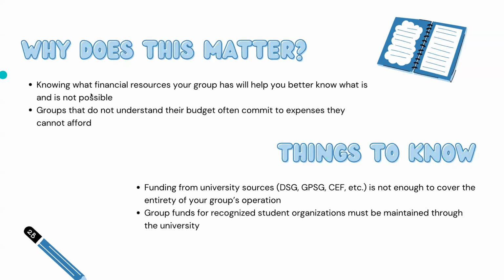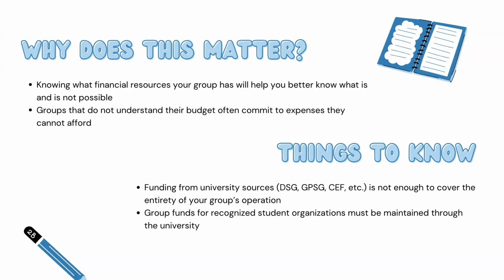We also want to make sure you know there are a couple of different places that you can get funding from university sources. That's through Duke Student Government for undergraduates, which comes via the Student Organization Finance Committee, or SOFC. We'll talk about them a little bit later in the presentation. For graduate and professional groups, there's Graduate and Professional Student Government, and also the Cultural Engagement Fund. There are a few other places and spaces on campus.